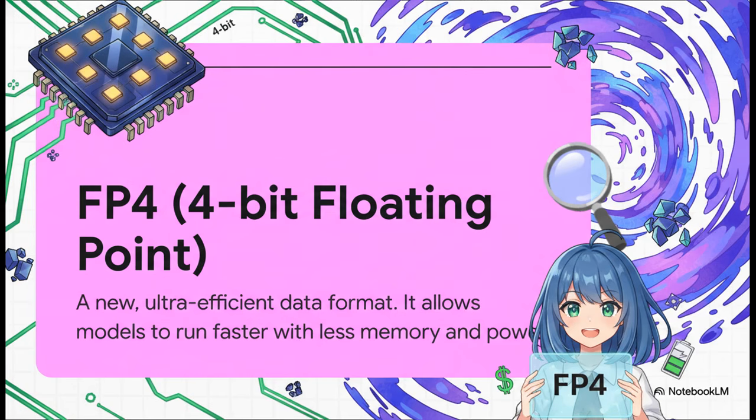Okay, let's zoom in on that headline feature, FP4. This is a potential game changer. Being able to run calculations at 4-bit precision means you can cram bigger models into the same amount of VRAM and run them much, much faster. It's Blackwell's direct answer to the whole VRAM problem.